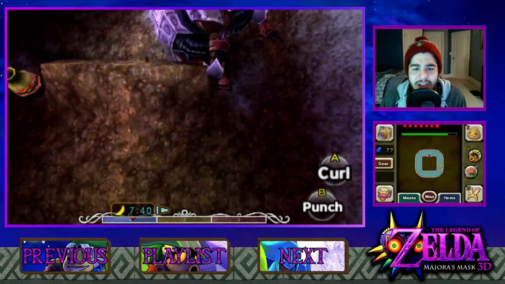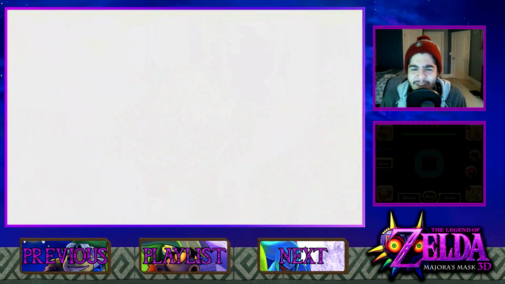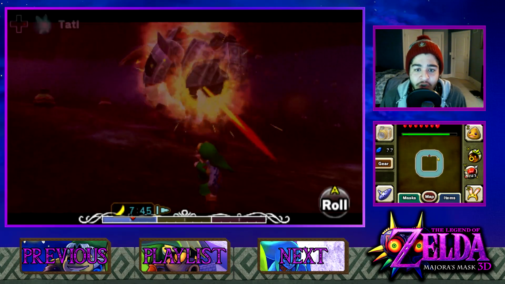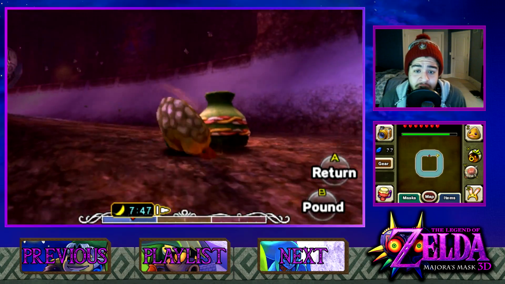And now this is actually where things go a little bit different, because now, as you guys can see, there's a bit of an eye, and the eye changes things up. So what I'm just gonna do is just shoot the eye with the fire arrows. I think that's a really good strategy. From what everybody has told me, they said that that's a pretty good strategy to use.